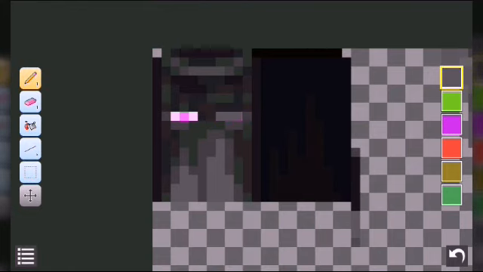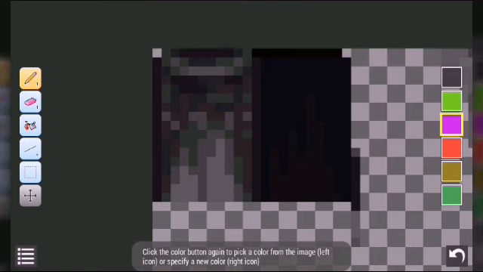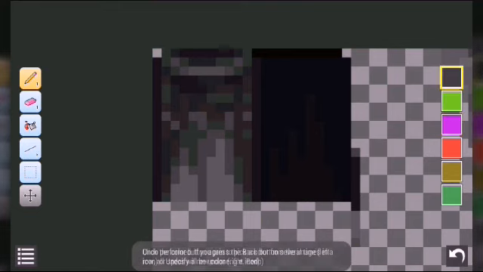I'm gonna cover these eyes first, and then make it vertically, like this, and then like this, or maybe like that. Then I'm just gonna erase that, and then I'm gonna put something else.